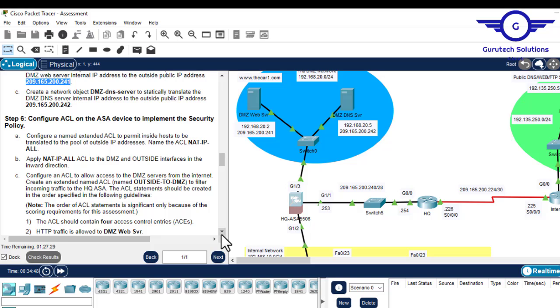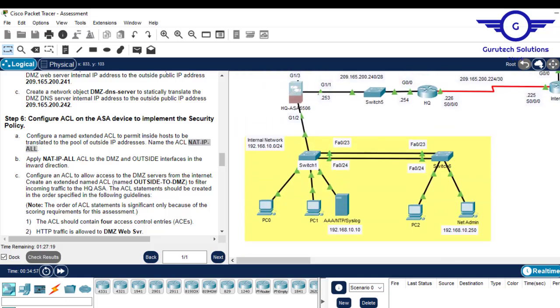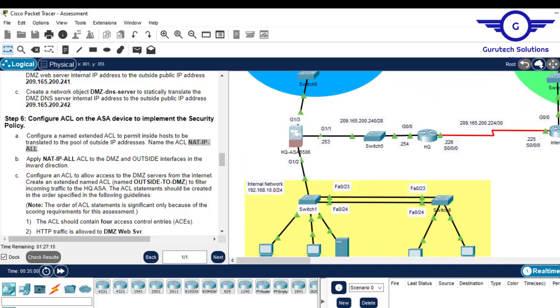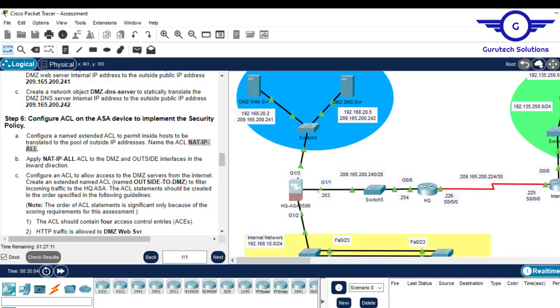Name the access control list NAT IP all. So all the inside hosts in the internal network should be translated to a pool of outside IP addresses. Good. So let's do that very fast.